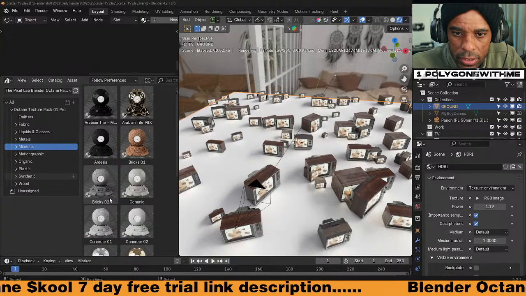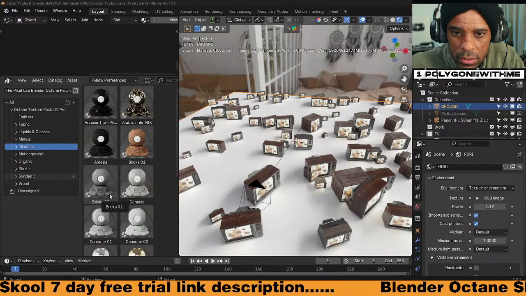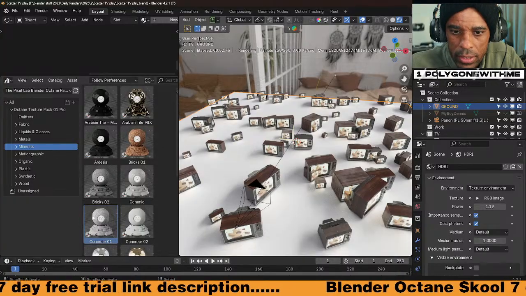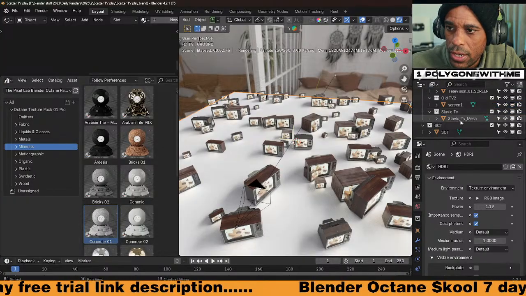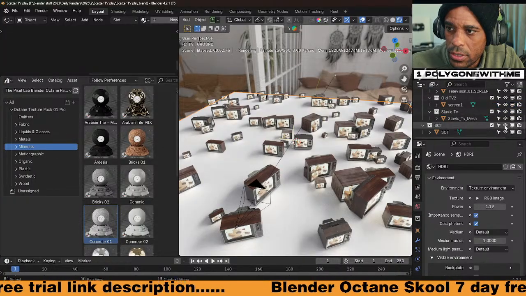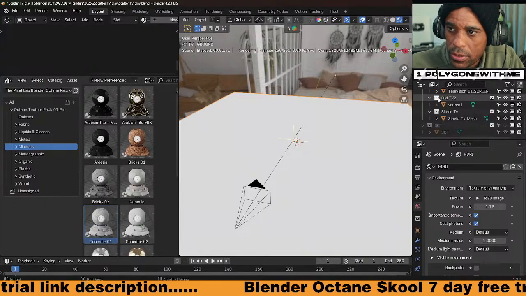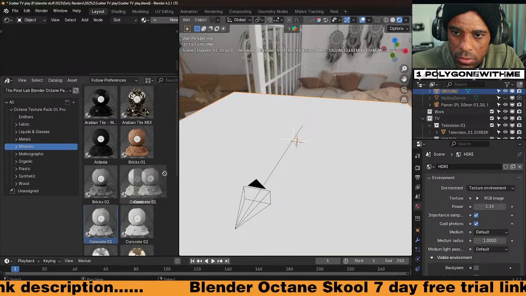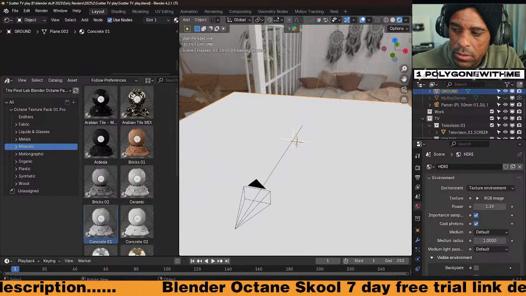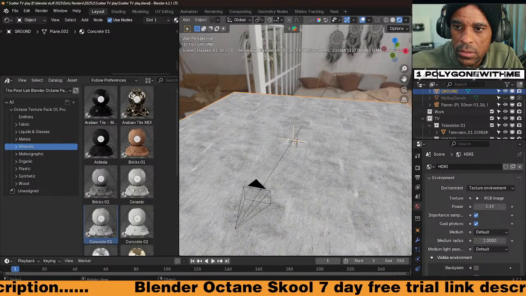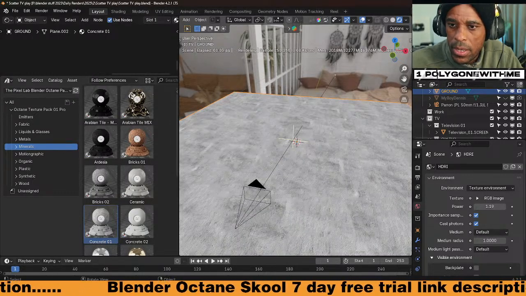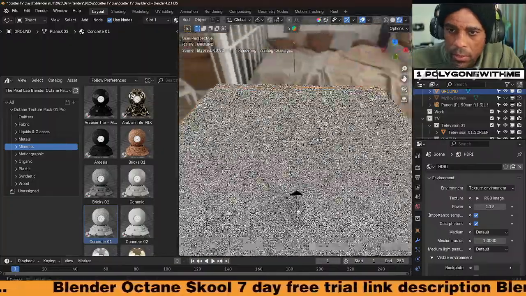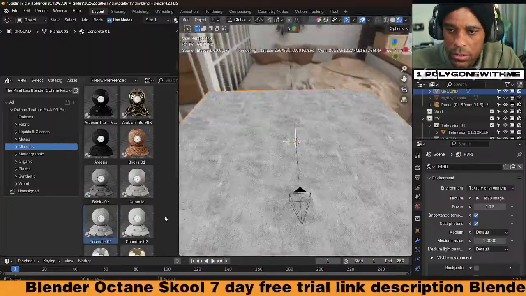Alright, so we're gonna try their concrete. Oh, hang on, before I just drop that on there, make sure you hide the scatter surface first, because it'll put it on that first. And I want to drop it on the ground. Let's go concrete. Not bad, not bad. I think that might work for our needs right now.